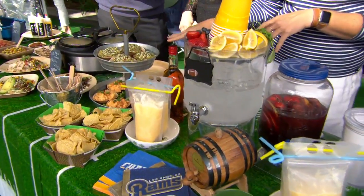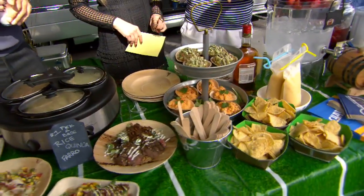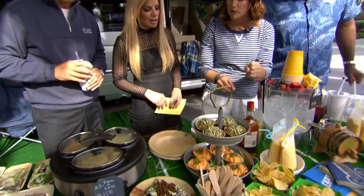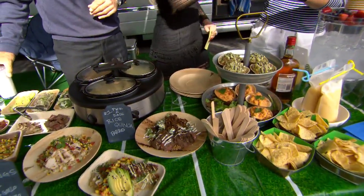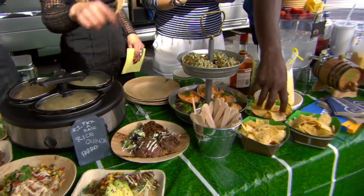With our appetizers, we've got guacamole and beer cheese. Everybody's worried about the person who double-dips, right? If you do individual servings you don't have to worry about it — you just grab yours, grab your chips, and you're good to go. This is our beer cheese — it is fabulous.